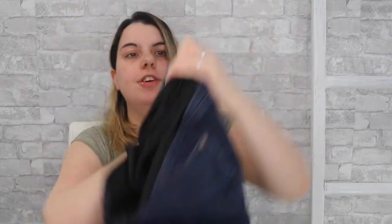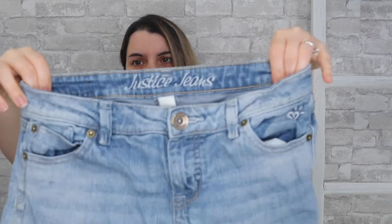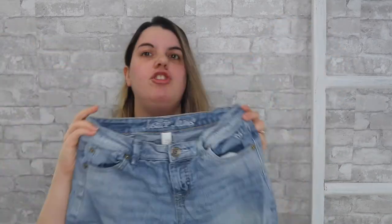We have another pair of maternity jeans — these are Loft petite, so maternity and petite. I can't find the size but they're just a skinny jean. Then another pair of Loft jeans with the pocket inside out, size 29 — just a skinny ankle jean. Next are Justice jeans, which is like the current Limited Too, so these are kids' jeans, size 12. And some shorts.